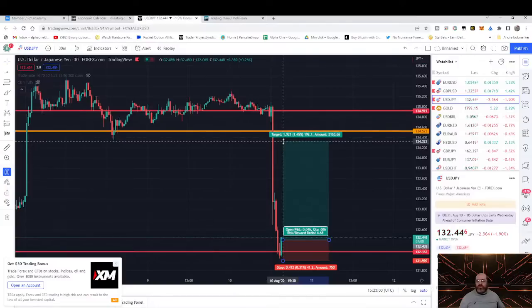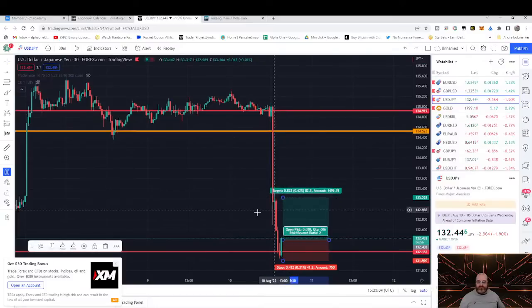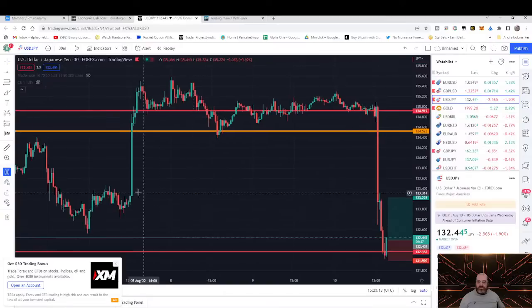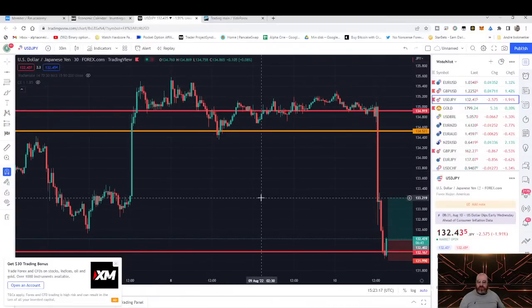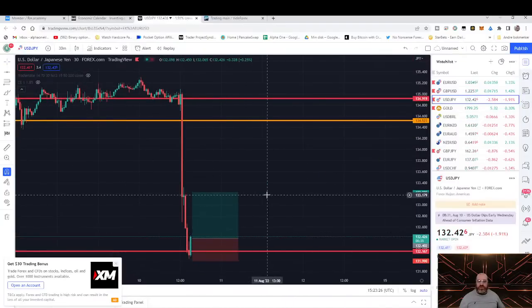We are not going to go for such a big take profit. A 1 to 2 trade is more than enough, because you can see to the left here that this is an area where we have come up before with the move, because you also had some type of news here. If you look to the left, this is an area that we easily come up to. The next spike up here might be a little harder, so it's a safer area to take at least the first take profit.